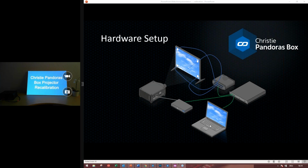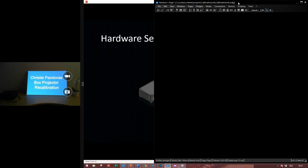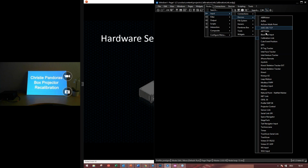On my laptop, I have the widget designer and Pandora's Box, which is talking to the client, so it's a client master setup, and via network we will also talk to the net link or calibration link. So let's have a look into the widget designer. First of all, we have to make sure that we are in the same network range as the net link. So let's have a look into the nodes, input, devices, calibration link.